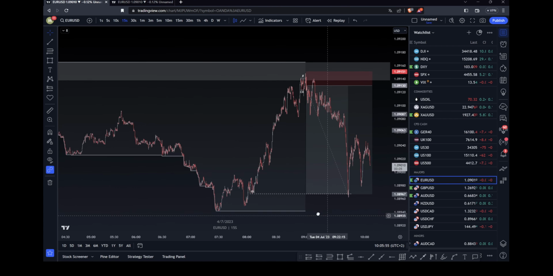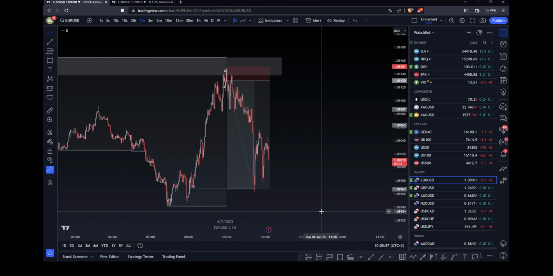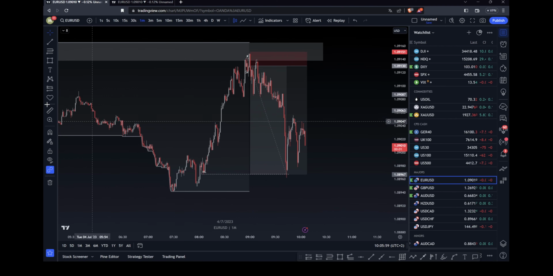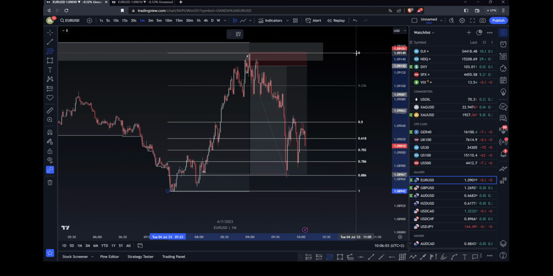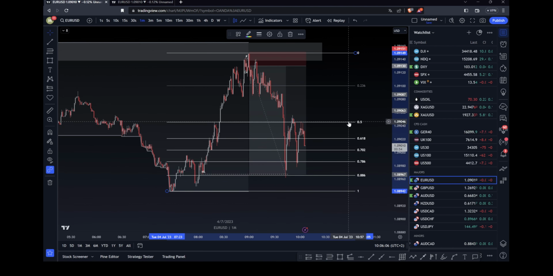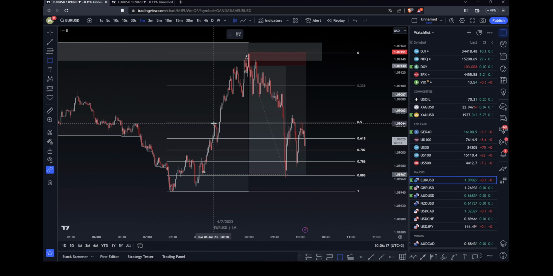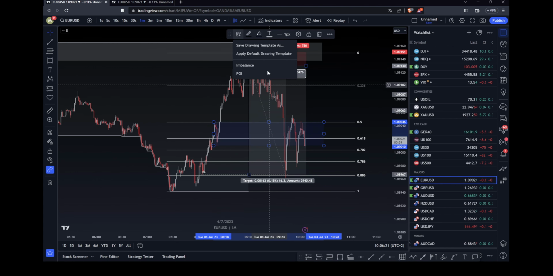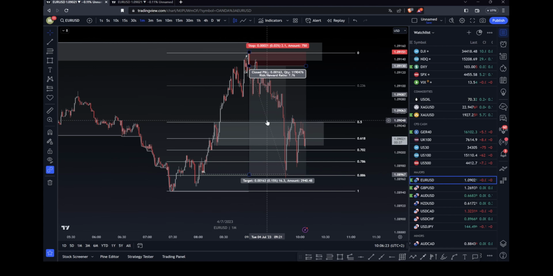For my take profit, let's go to the 1 minute. It's more clear over there. My first take profit was the 50% Fibonacci. And as you can see, it clearly lines up with this line, and this forms an order block in a discounted zone, because your order block would be like this maybe. So this was my first take profit on a 0.5.